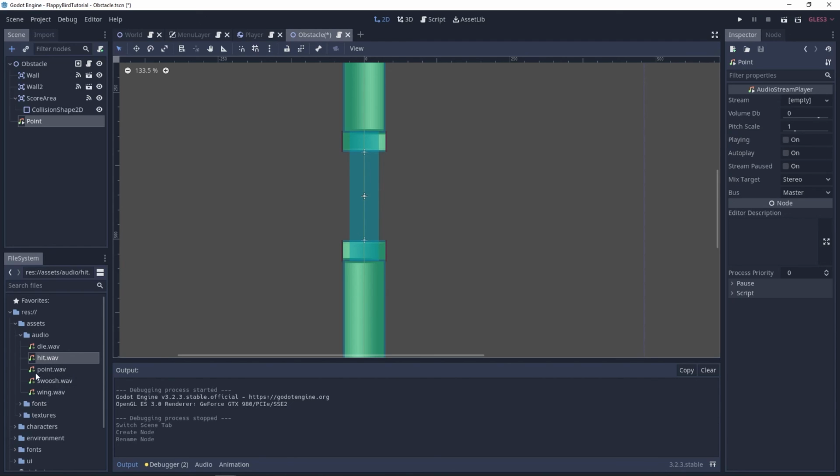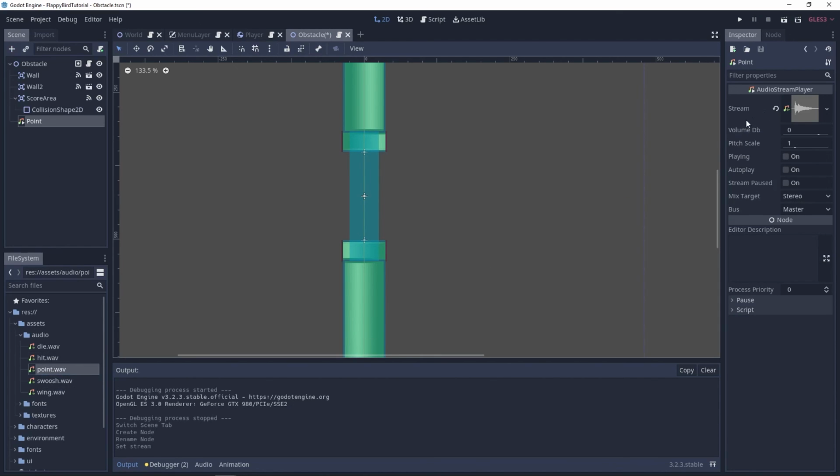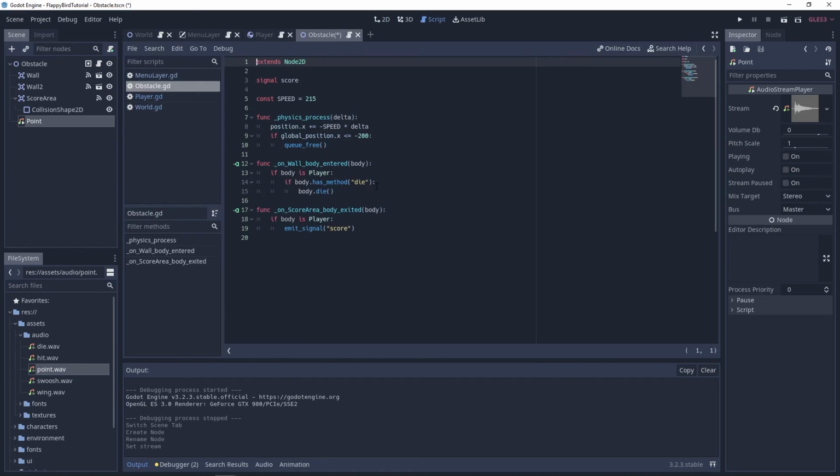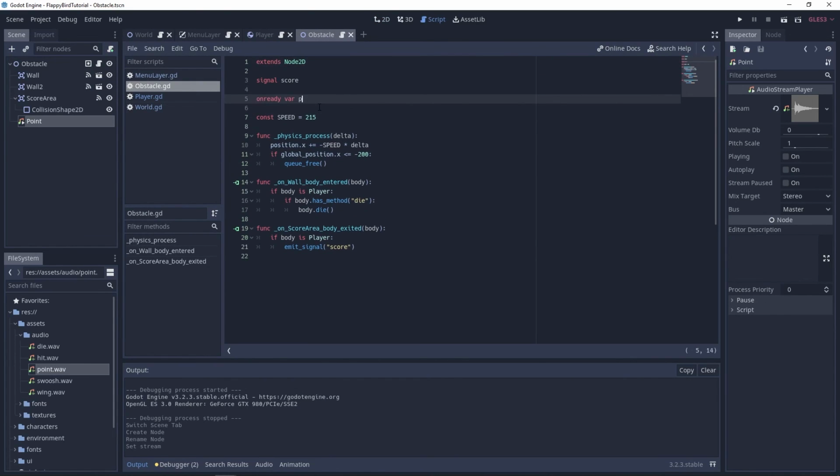Okay, I'm gonna drag the sound file just like we did before, and inside here, let's get a reference. And when the player scores, let's play this sound.